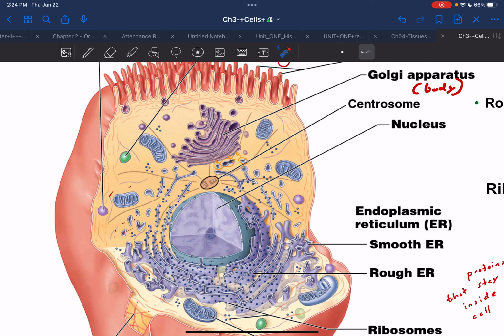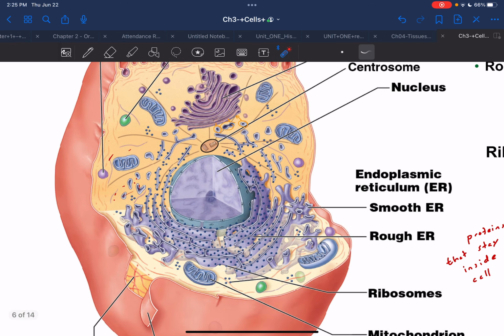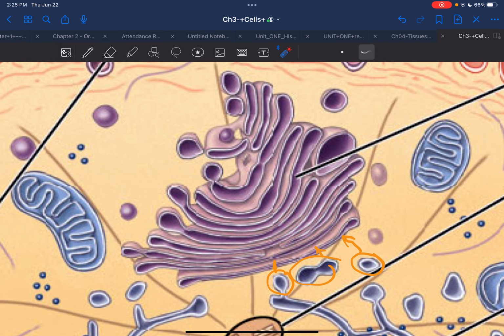And where it will be relevant for us is that, let's say that we're making 2 cells. And let's say that I need to make this structure here, a Golgi body. If I'm making a brand new cell, and let's pretend I'm a cell, and I have my Golgi body. This is my Golgi body. And I know that I have to create another clone. There's going to be another Luis here soon because we're going to divide into a brand new cell or a brand new Luis. And so what does that Luis need? He needs a heart. He needs a liver. He needs the exact same things that I have now.